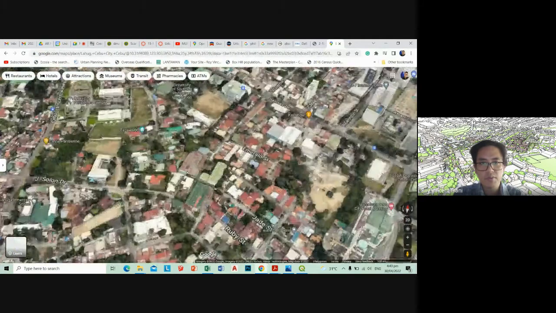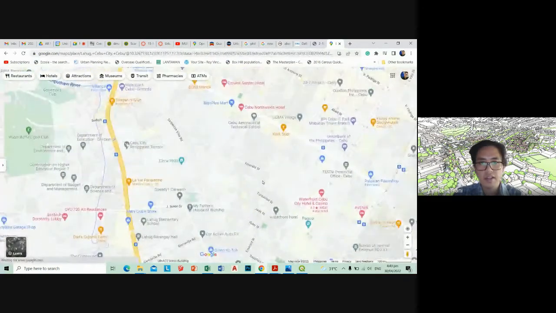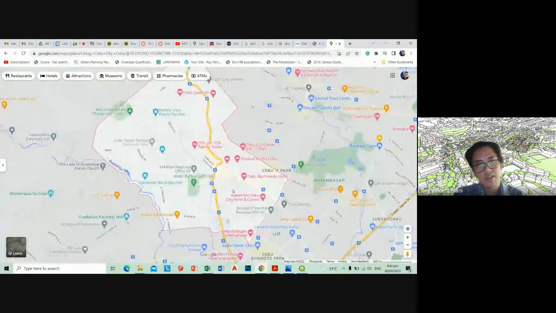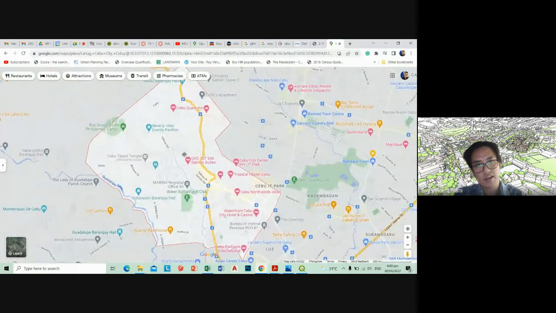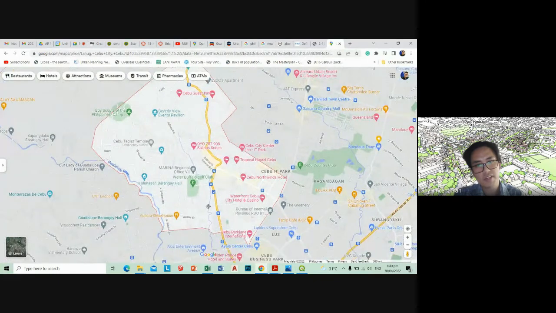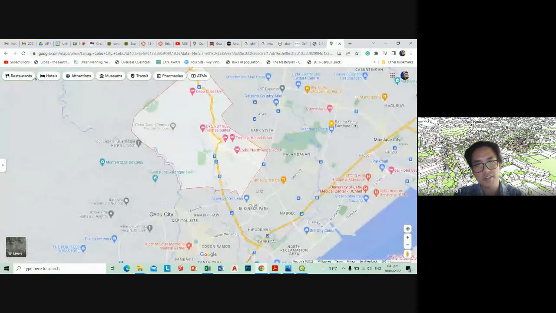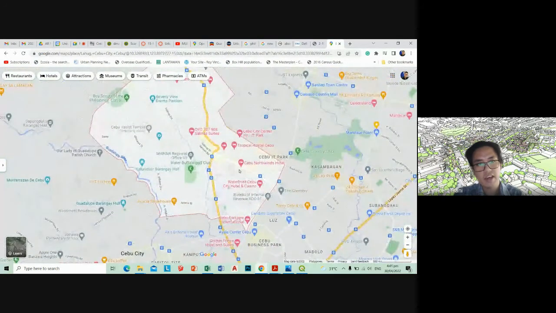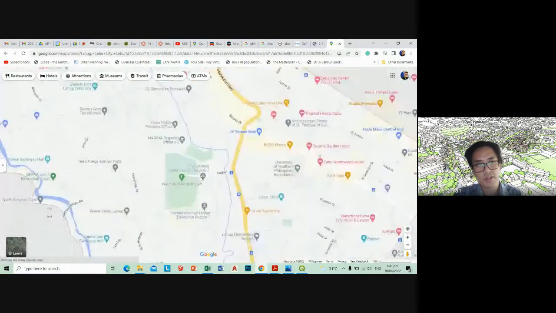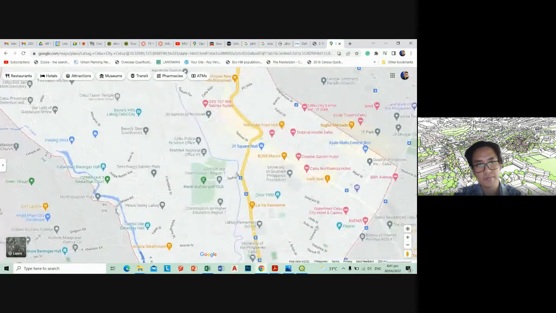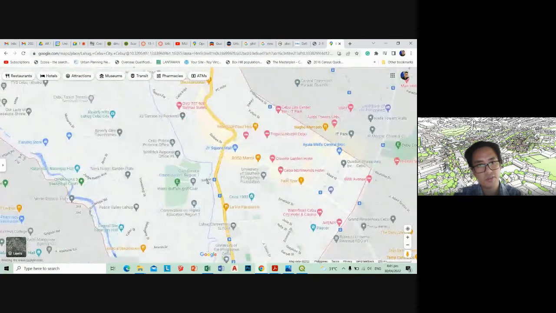Maybe let's see here. Is there a road here? Let me zoom out. So with this view, you can see that Lahug is divided by this river. What's it called? The Kamputhaw River, geographically almost down the center. And then traveling east-west is very difficult because of the river. I think there's only one road that connects east-west, I think this Sudlon Road here.